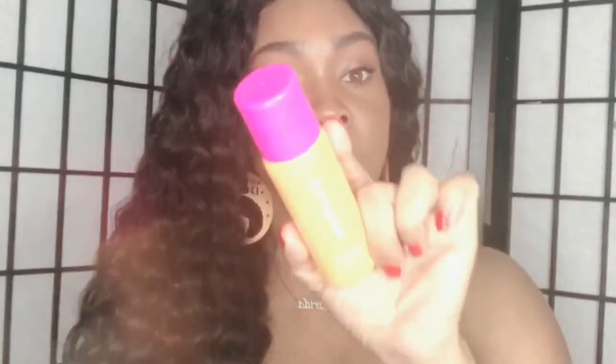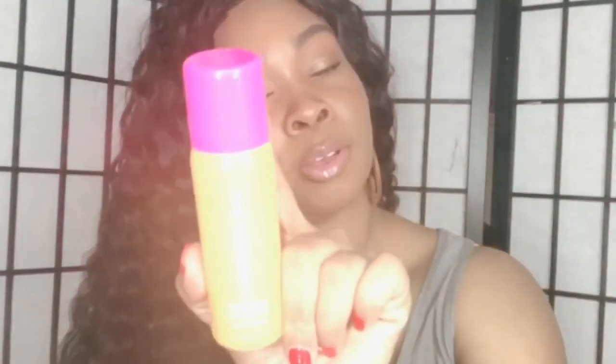The next setting spray I've been loving is the Morphe Continuing Setting Mist in Sweet Peach — it's very cute, I love the bottle, and it smells just like peaches, similar to the Too Faced Sweet Peach collection. It's not a matte setting spray, but I love the mist and the aroma. It was a limited edition, 1.5 ounces, and retailed for $10 at Ulta. I also have the Morphe Mattifying Continuing Setting Mist in the white can — make sure you shake it up well before applying. Both are great setting sprays to have.